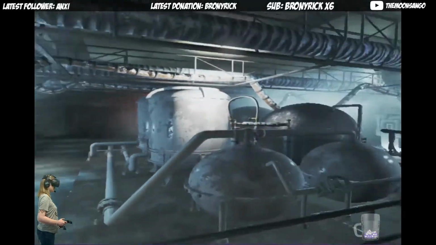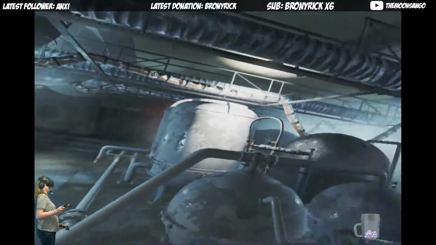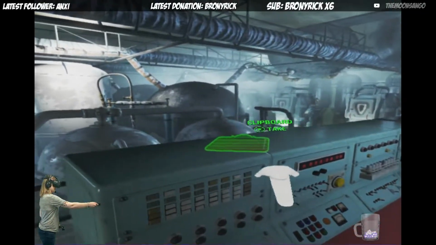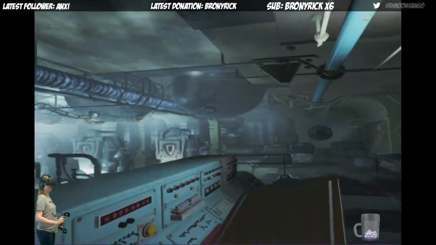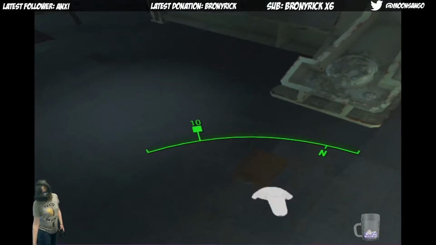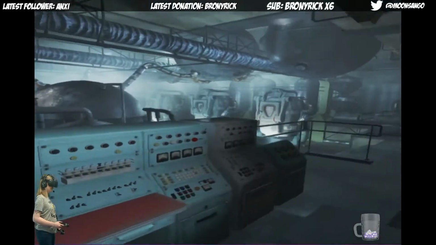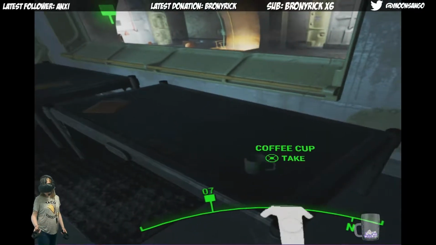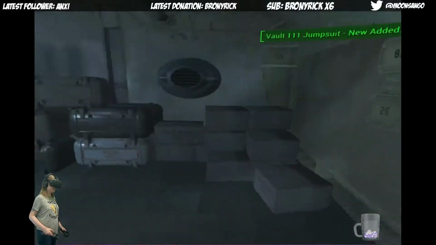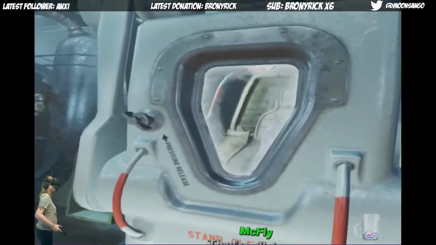Oh. All right, well, now to do my favorite thing. My favorite thing to do in Fallout is just take shit. Here, that's mine. Kleptomaniac's dream.